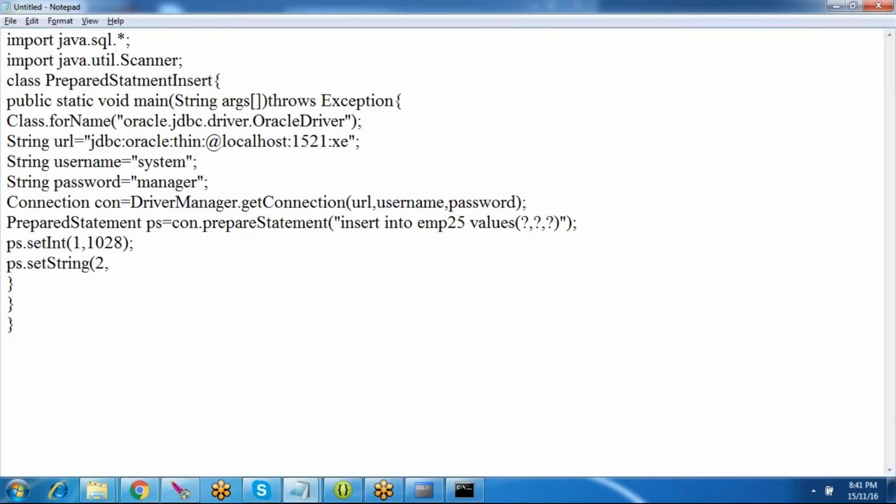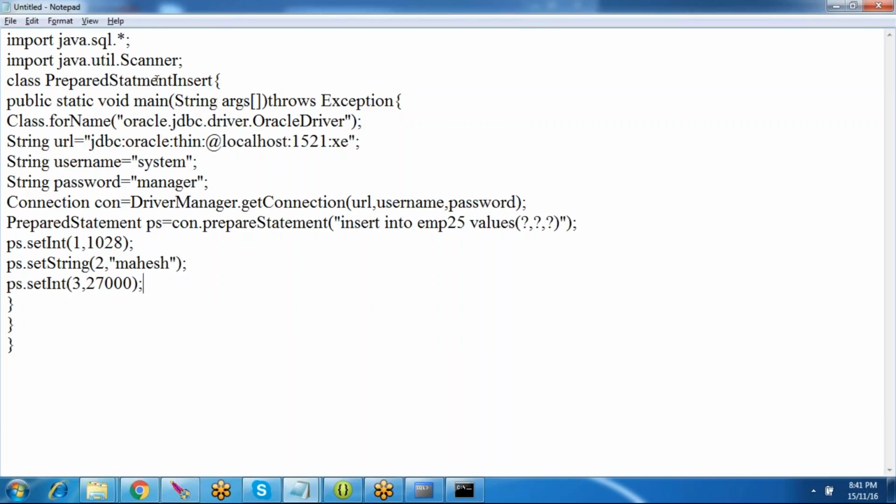Any name you can give. I'm giving it as Mahesh, but while giving the name you have to give it in double quotes. There is no need for single quotes in the prepared statement, because the double quotes are internally assumed as single quotes in SQL. And here, ps.setInt of 3 comma some particular salary, like 27,000, right?